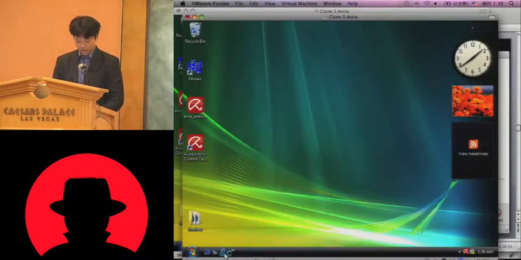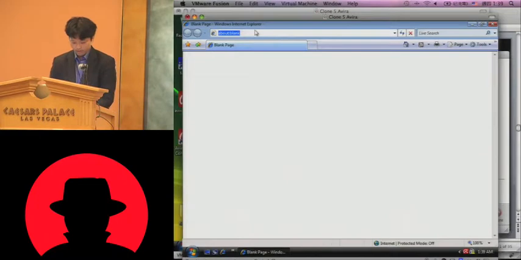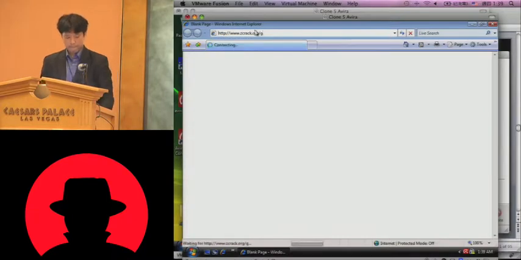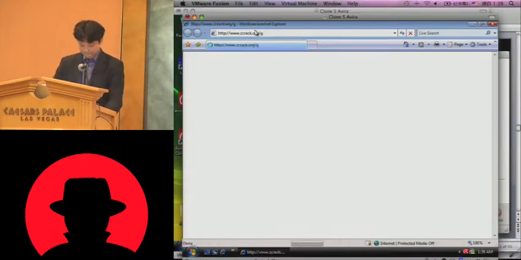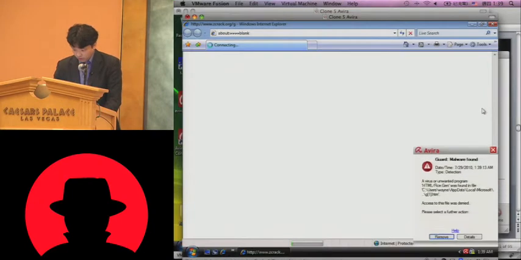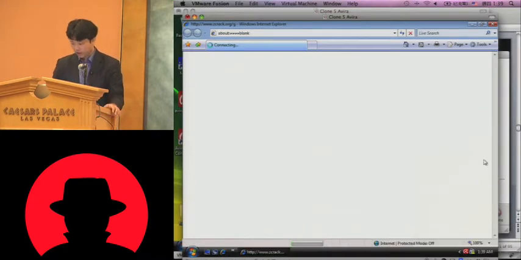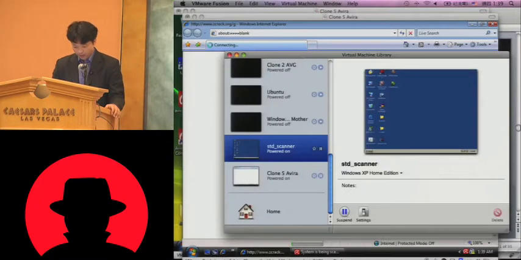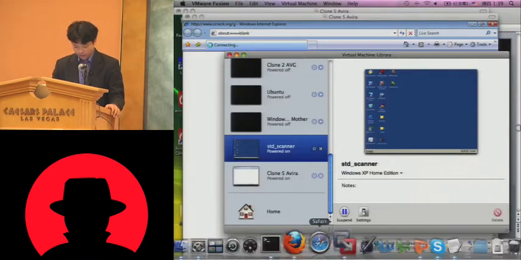Go into our VM. Let's just link directly to zcrack. Okay, so let's try clicking on remove. It's still detected after 3 options set.